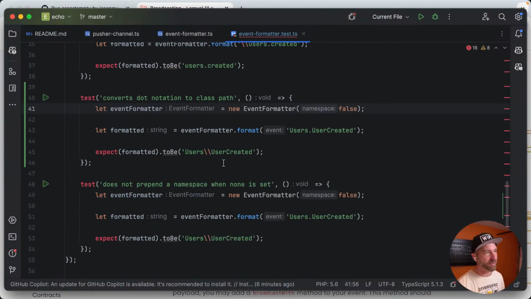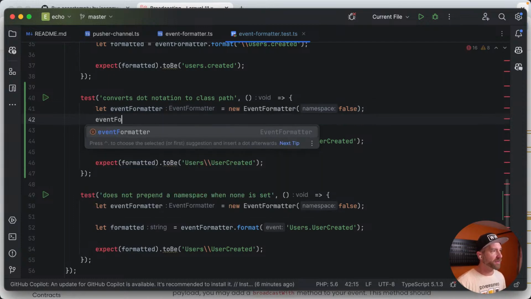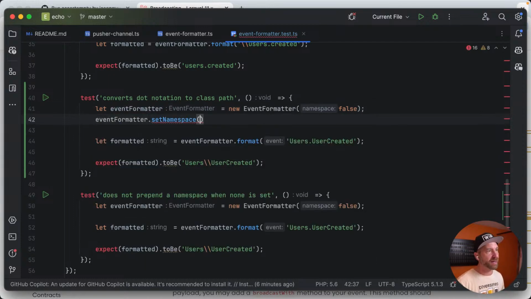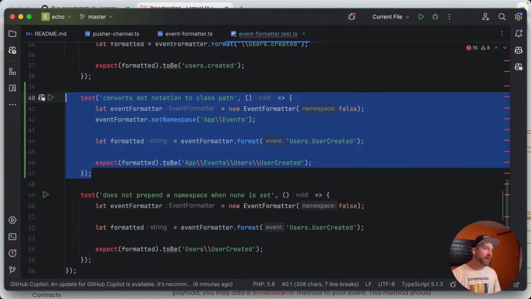You can set the namespace. I think it had like an event formatter dot set namespace. Yeah, so we could say something like app/events/ that. And then what we would expect in this case would be app/events/use. So this path really should be here to kind of really drive that home, because again, it's not in the documentation, and again, without kind of like that array notation, like without looking deep in the tests, you would have never known it did this.